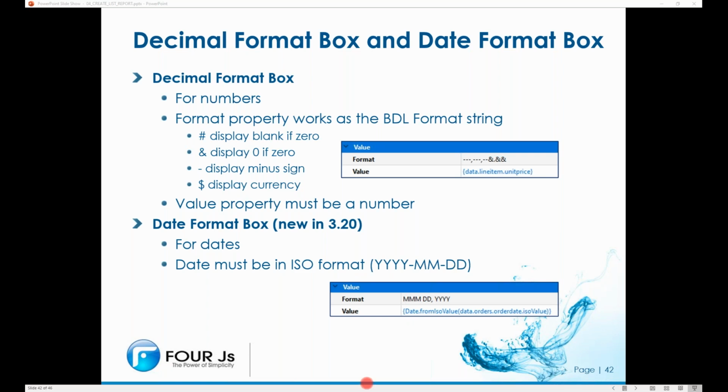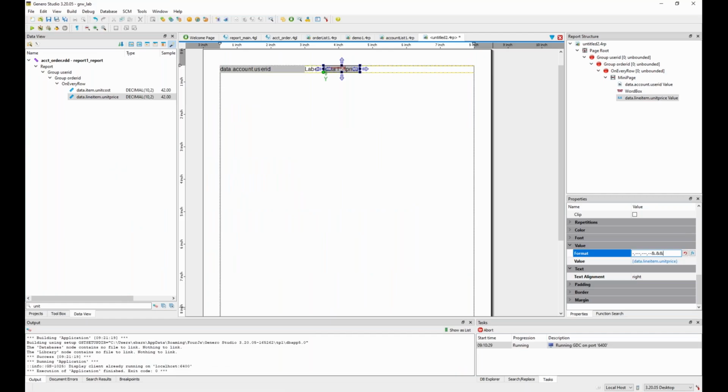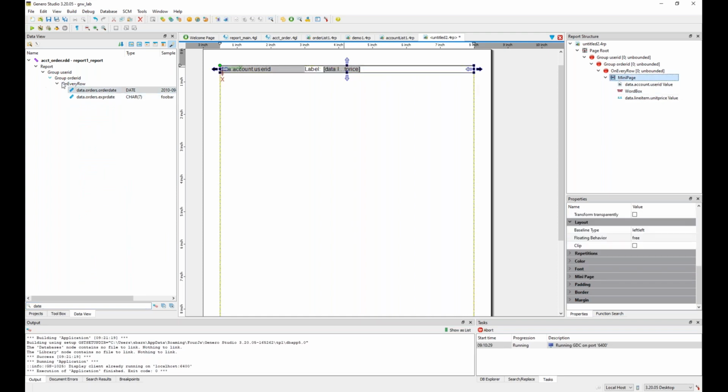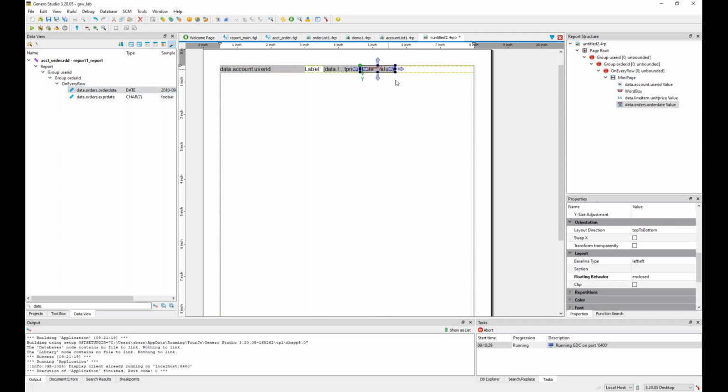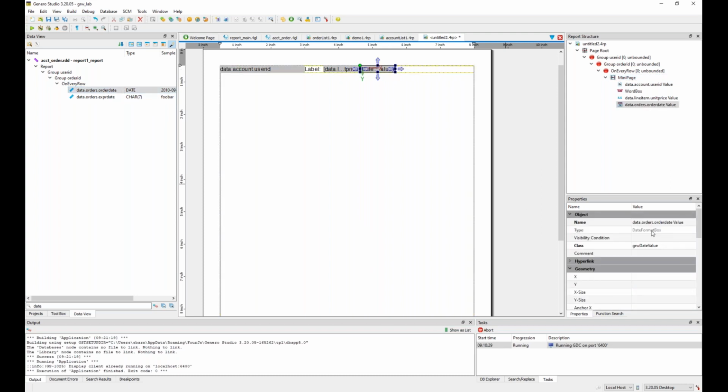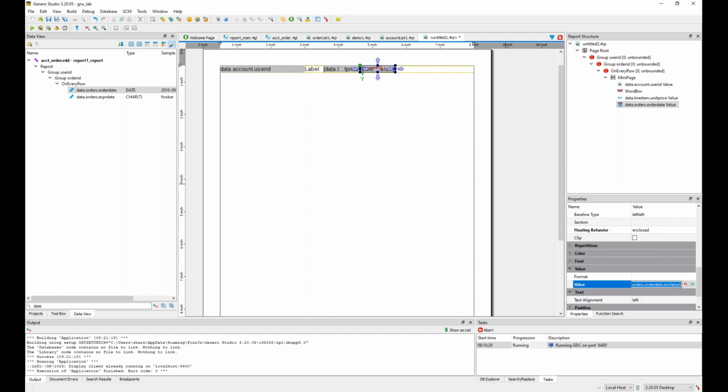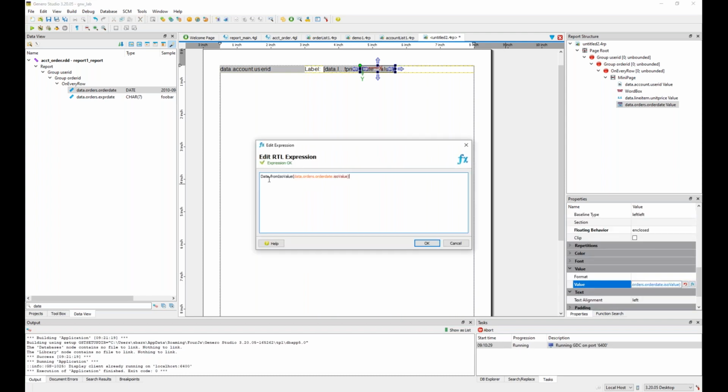YYYY-MM-DD. I went out to my data view and I wanted to find a date. Let's see if we have one called date. And so here we had date.order.order date, and it was a date field. Let's see what happens if I double click that and stick it out. It's putting it out here as a date format box. When we get into the code for it, however, and we'll talk about this in chapter 13, it's saying, okay, I want you to do a date function on this field.